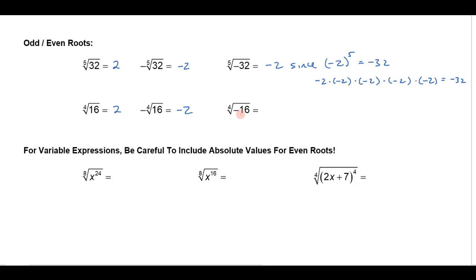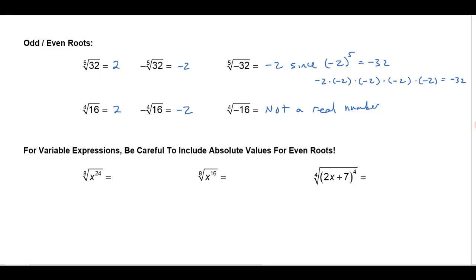The fourth root of negative 16, I'd have to have a number I'd multiply by itself 4 times to get a negative number, and that can't happen, right? Because if you ever multiply a positive number 4 times, you'll get positive, and you multiply a negative number 4 times, you'll get positive. So you can never get a negative number multiplying at least a real number by itself 4 times. So this answer is not a real number. So the odd indexes don't give us any problem with domain, but with an even index, you can't take an even root of a negative number because there's no real number you can multiply by itself an even number of times to get a negative number.